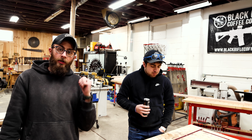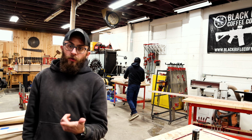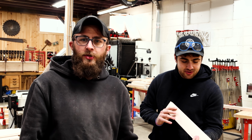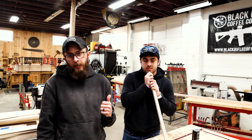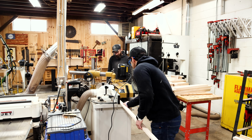Jordan has already started on the rails and stiles for the door and drawer faces, while I was finishing up the face frame assembly the other day. We've got a couple more pieces to put the grooves in, and then we've got a bunch of tenons to cut, and then we can start gluing things up. All right, Jordan, give me your wood.